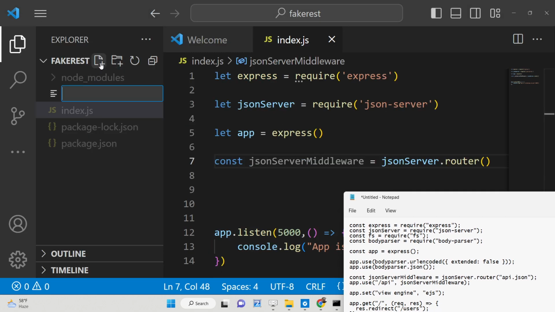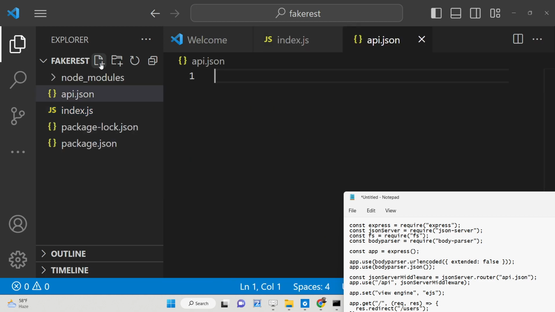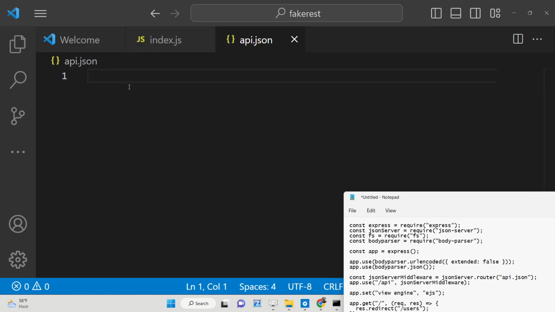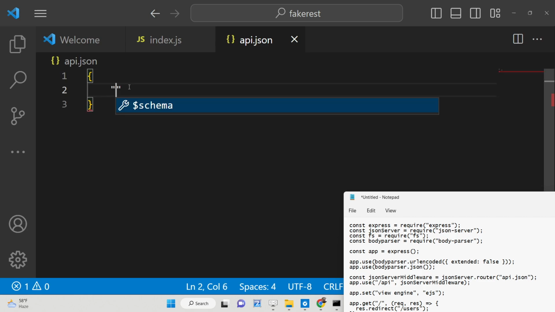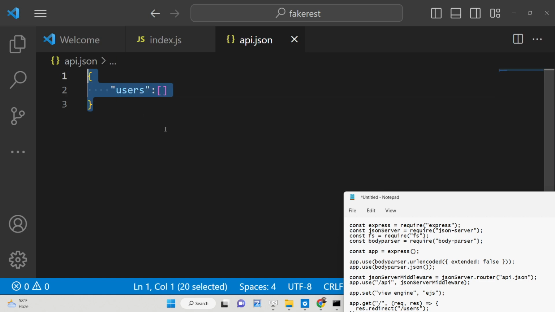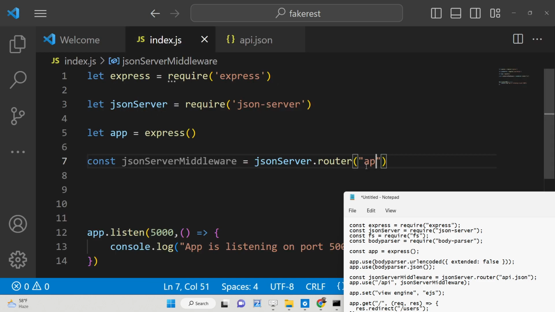Whenever you integrate with it, you need to provide the path of the file. So here we will create an api.json file, and right here we will have an array of records. This is basically an object, and it will contain a users array of objects, which is currently empty here. And here we will pass this path api.json. That's all.